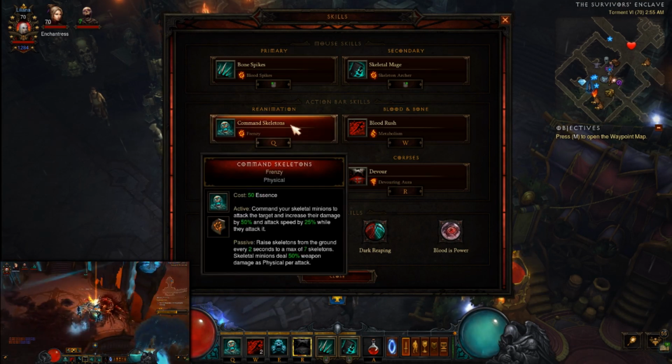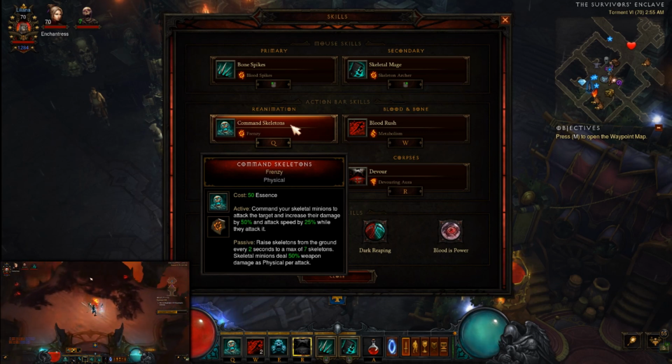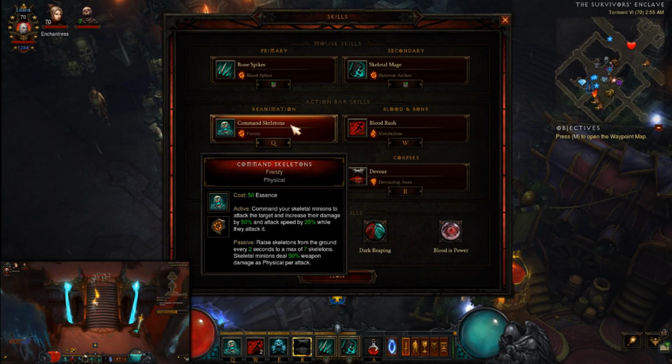The passive here is you raise skeletons from the ground every 2 seconds to a max of 7 skeletons. They deal 50% weapon damage as physical per attack.